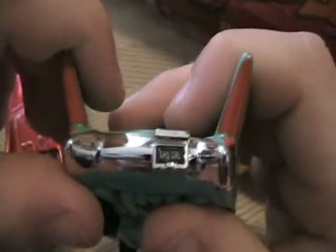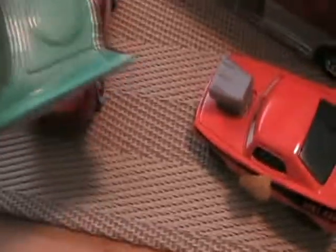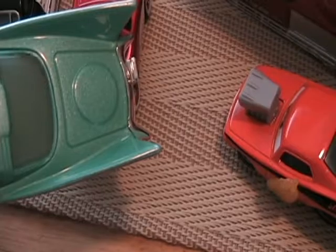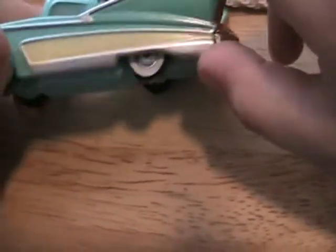So look, she has the license plate on the back. Those gigantic fins on that car. That's crazy. So look at the circle at the back. That's where the spare tire goes in the trunk. So it's supposed to be out there? That's a spare tire, so in case any of the tires pop, they could get another one. And that one's got awesome white walls too.